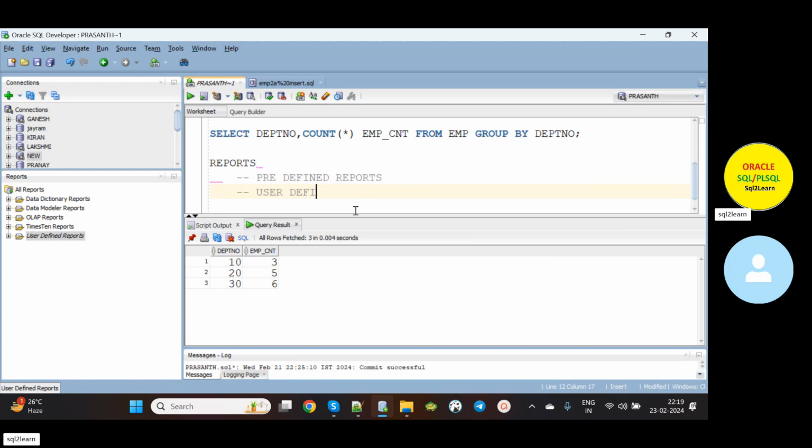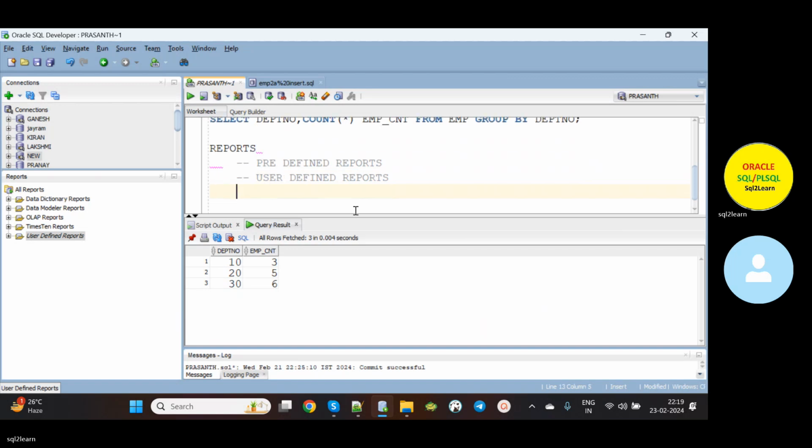That means you can create your own reports, any sort of reports. You can also create a master detail report, which I will show you. There are so many things in reports. Generally we have two sorts of reports: predefined reports and user defined reports.